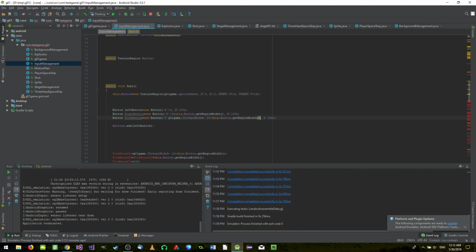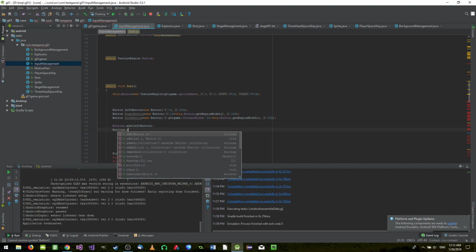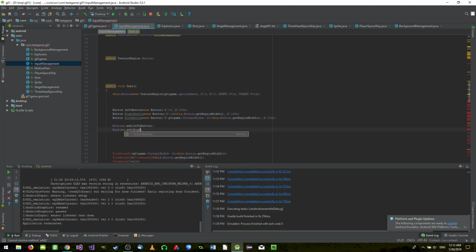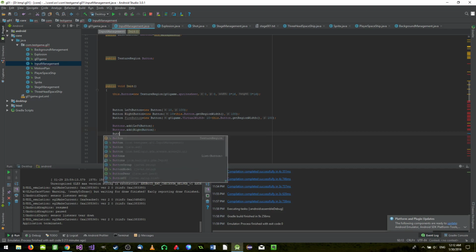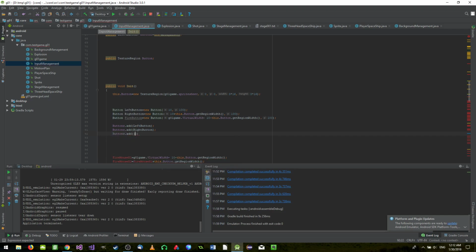Okay, so we got these. Next, buttons.add(rightButton); and we have buttons.add(fireButton). Okay, so we got all these.